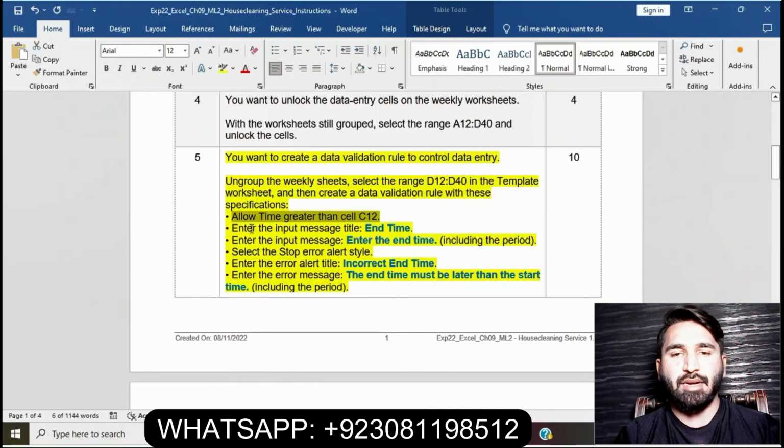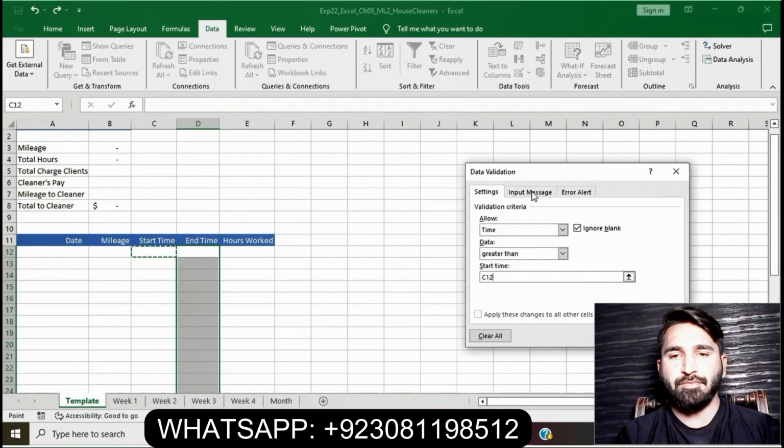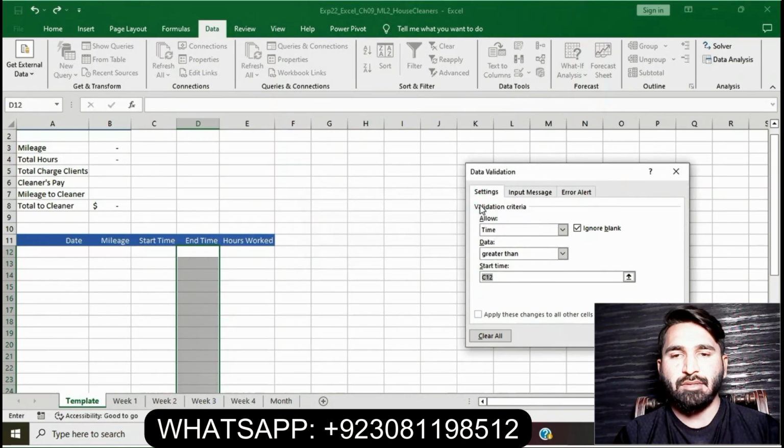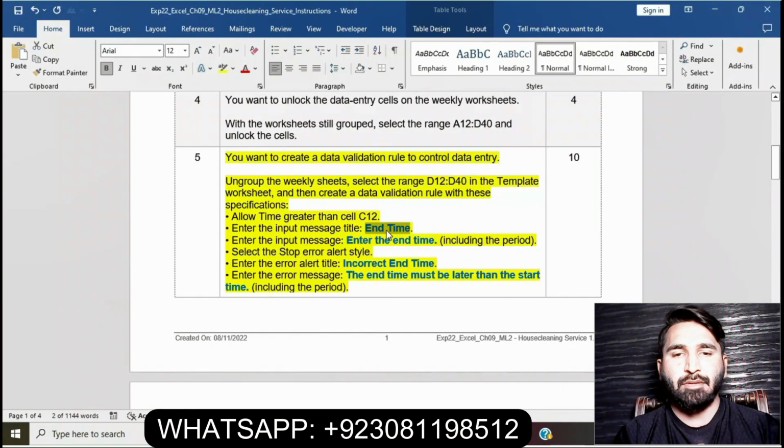Enter the input message title and message: the time you enter should not be invalid. Time greater than C12.